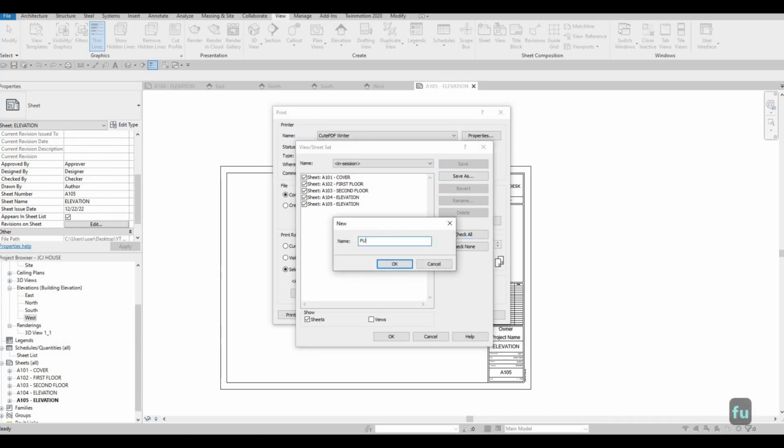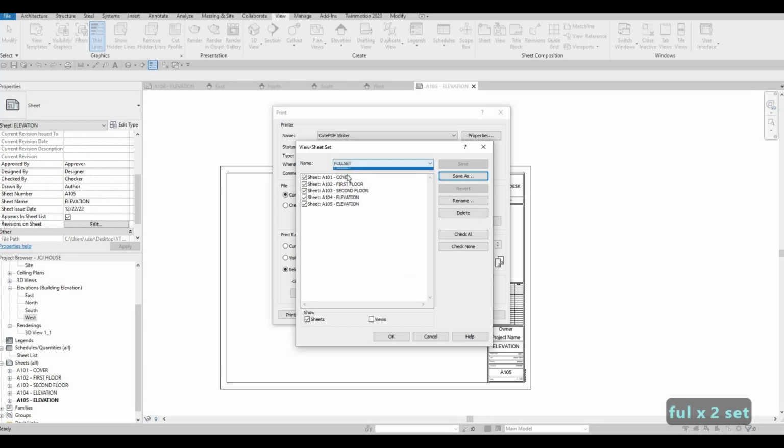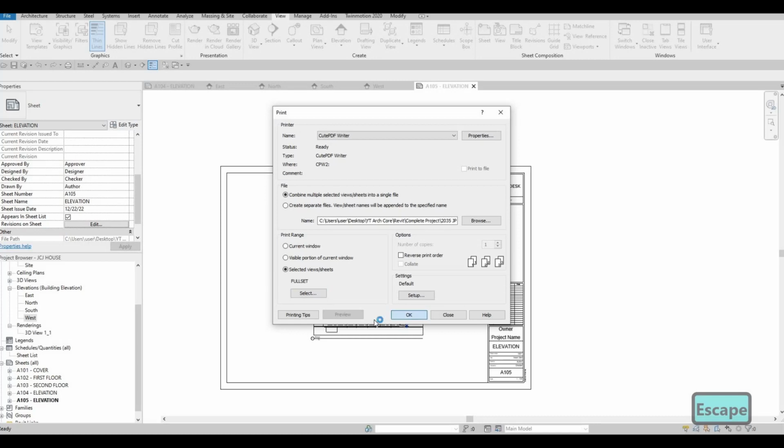Here I'm just gonna put full set, so every time I need a full set, I could just put it here. If I need, for example, issue for a permit, which only comes with cover sheet and elevation, you can set that and then save it, and then you can put issue for a permit, and then you will have everything ready, check. So here I'm just gonna press OK and then OK.